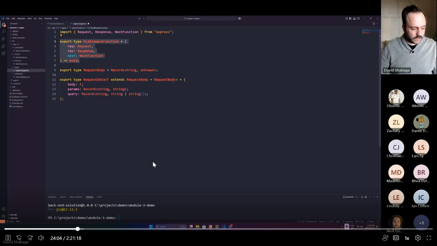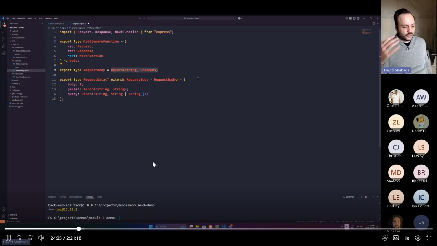The next bit is this request body. Similar concept here. What happens with Record<string, unknown> is that it says it's an object where the keys are strings, but the values can be any type. I don't know what they're going to be, they're unknown.